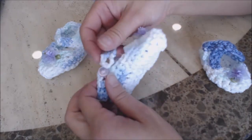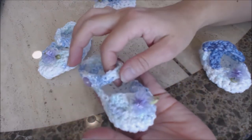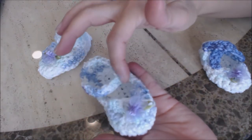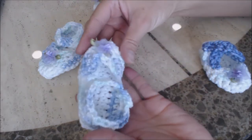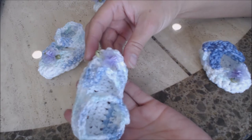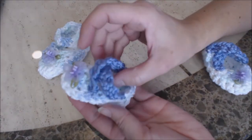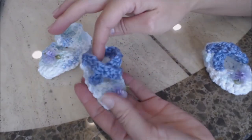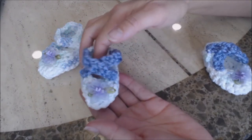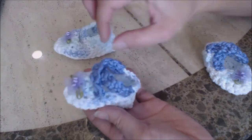Same thing with the button. Make sure it's sewn on really well, and then you can just strap it across the ankle. And this one was a little big, so this one is more for like a 6 month, maybe 3 to 6 month size, and then this one will fit the 0 to 3 month size. So that's one thing about the little booties, is I wanted to make one to make sure it stays on the foot, and these will stay on nicely.